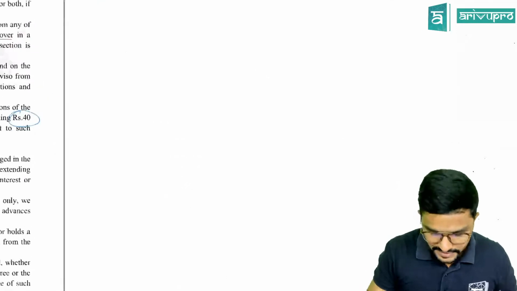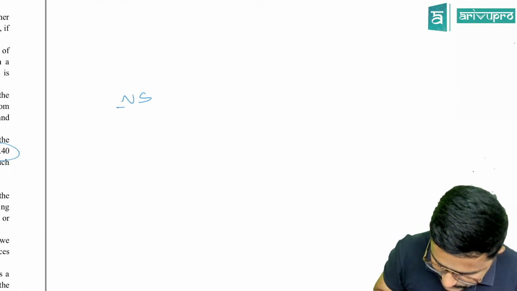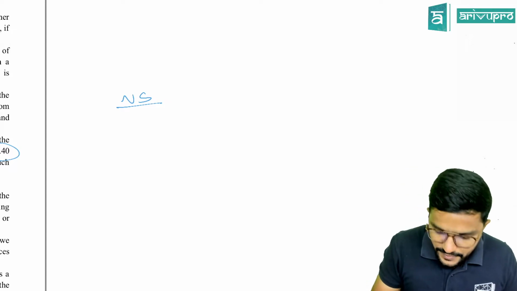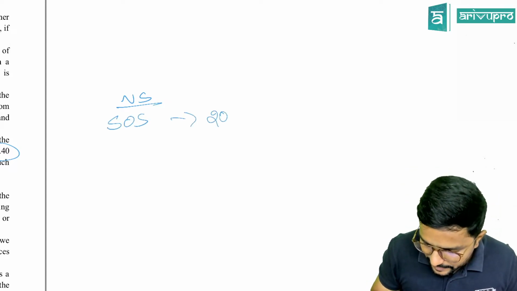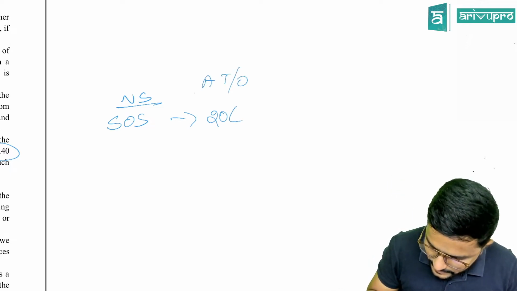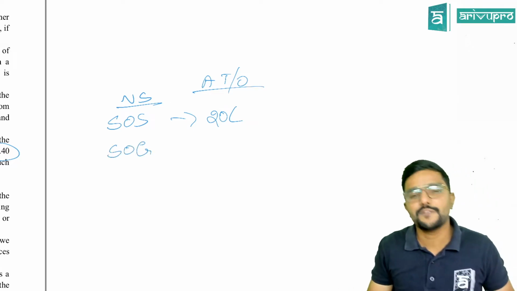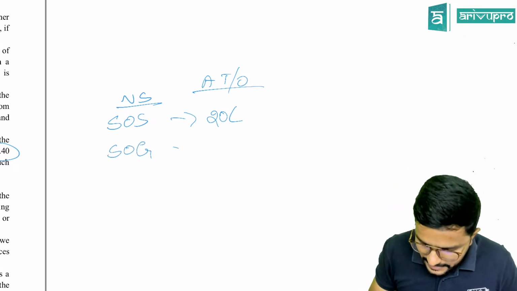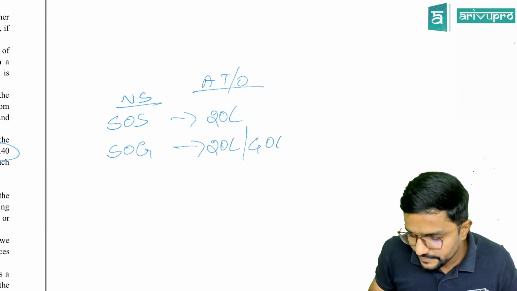Yeah, let me mention it here. Look here. For normal states, if you are a supplier of services, it is always 20 lakh limit. Okay, sir. This is aggregate turnover. Next, if you are an exclusive supplier of goods, if you are supplying only goods, in that case, the turnover applicable for you might be 20 lakh or 40 lakh.